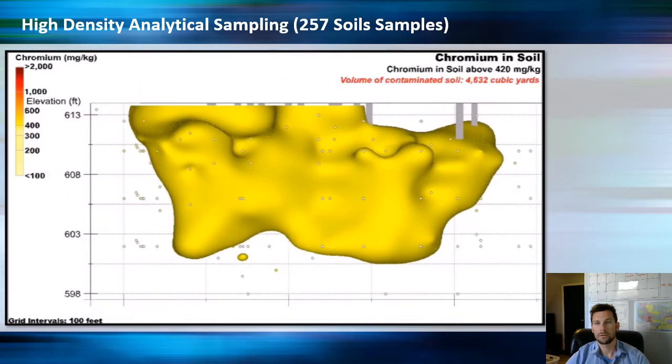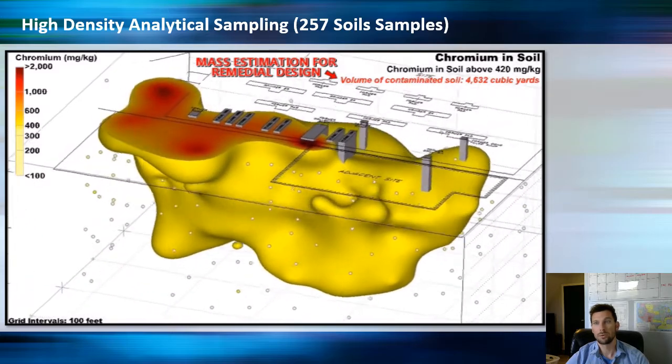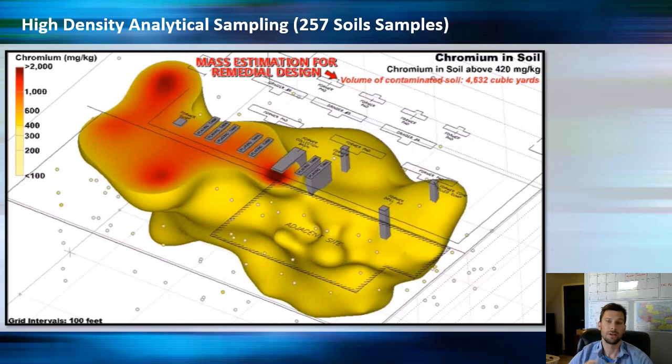And you could also calculate the volume of contaminated soil, which at this site above 420, it was over 4,600 cubic yards. And we actually excavated the soil at this site, and this model was instrumental in being able to figure out not only the locations, but the depths and the amounts and estimating for costs.